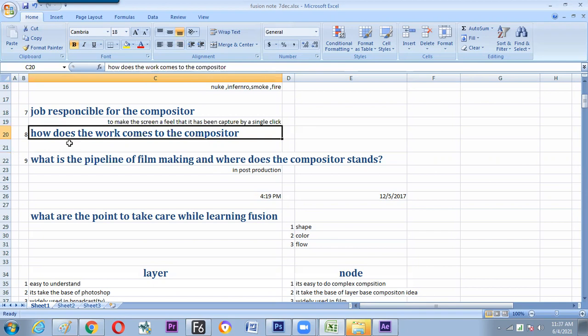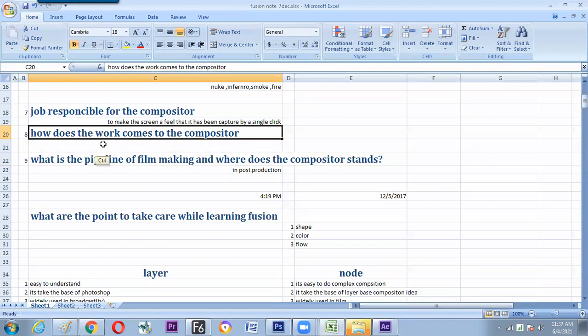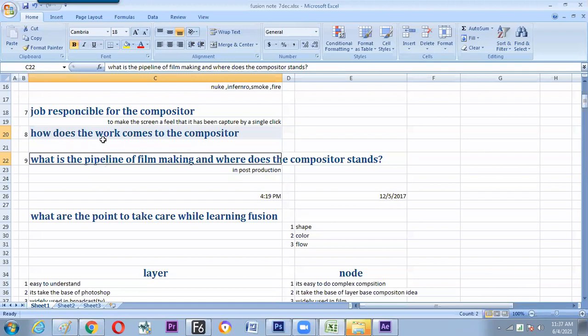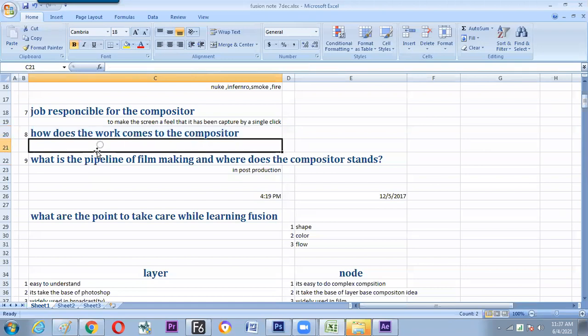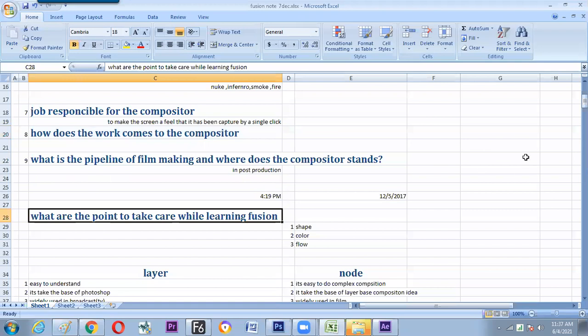It was hard for me. From that angle, I've written this. I know the tool handling, but what to use, where to use, how the work comes, all that was not taught or asked inside the classroom at my end. So it made me trouble. Fine then. I have not answered this, so I hope if it is a question of yours, you can take this as a 1 hour session: how does the work come to the compositor. But there is no time now. We'll move to the software.